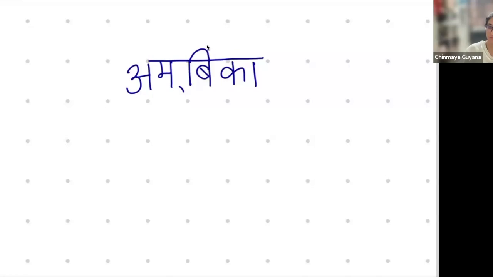If you wrote this word like this, it is not correct. It would not be considered wrong, but in Sanskrit, we don't put the halant in the middle of words like that, because Sanskrit is an environmentally friendly language. We shorten things, right? So when you have two consonants next to each other, this is ba, ka, right? Here you have two consonants next to each other. This is called a conjunct consonant.